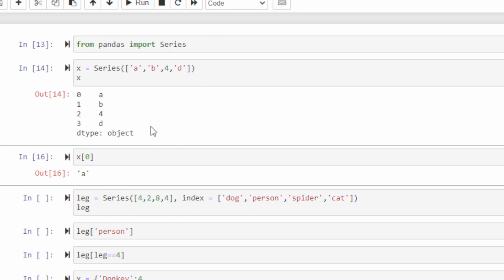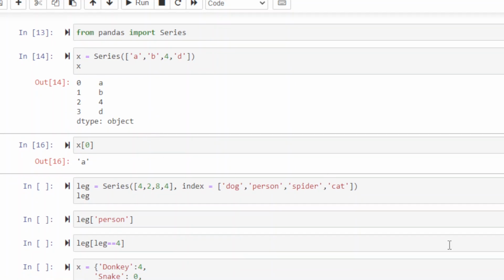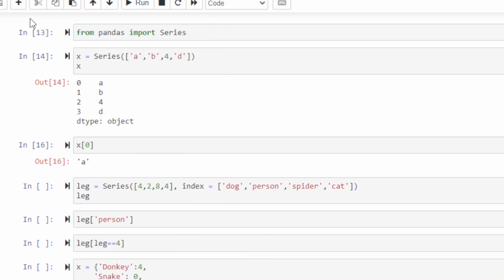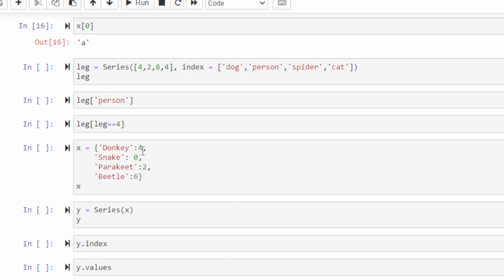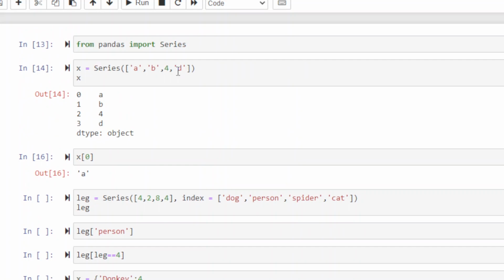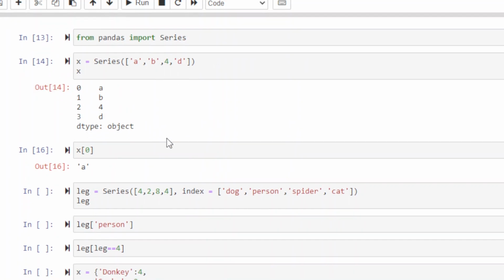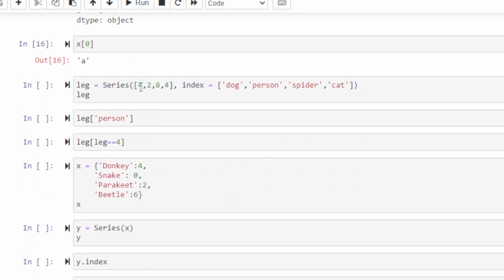Another cool thing you can do with a series is give it your own index. Instead of just having an index of numbers, I can give it an index. So here I've got a series of 4, 2, 8, 4, with an index of dog, person, spider, cat.